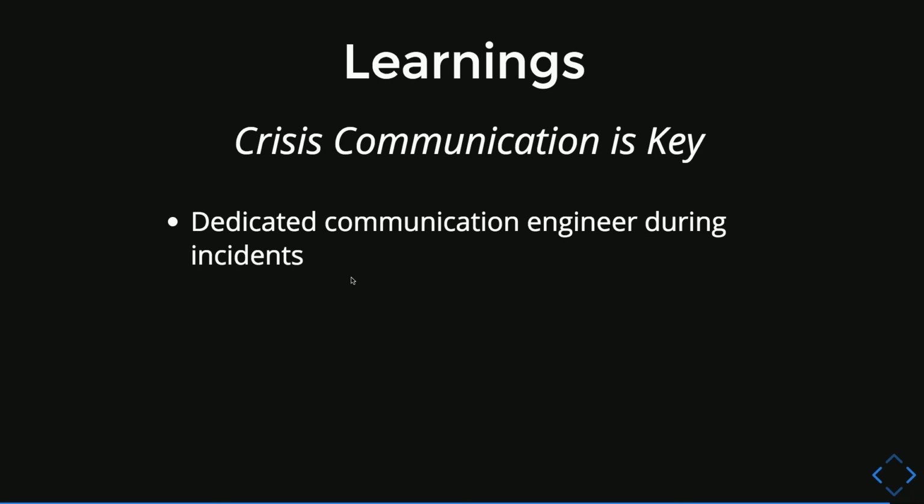So we clearly define shortly who is doing what. I'm doing communications, they create a status page, they go into Slack channels, they inform everybody, and the other people are actually solving the problem. If you try to do that all at once, it will fail. And the chat and the chat box help tremendously. On the client side, if something goes wrong, they come into the Slack channel and see that we are talking about it already. That reduces their anxiety a lot, because they see we're working on it. Before we had that, they sent emails, they called, and we spent more time explaining to people that we're working on it than actually fixing the problem.